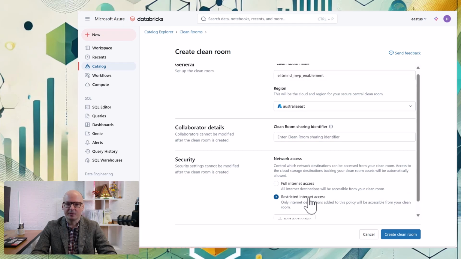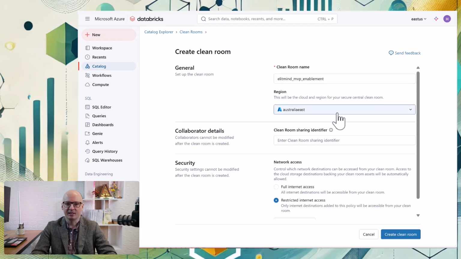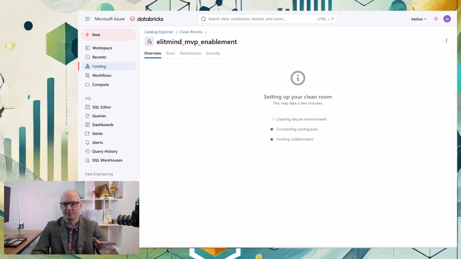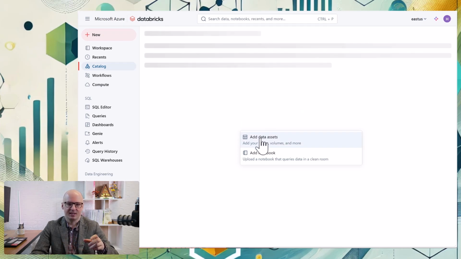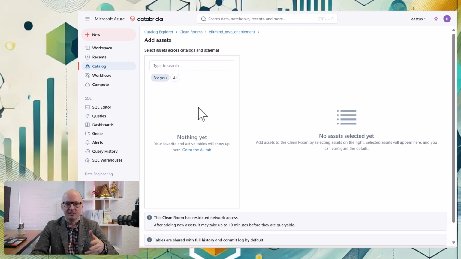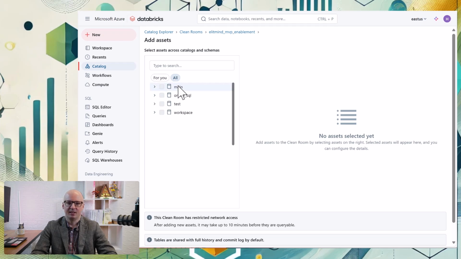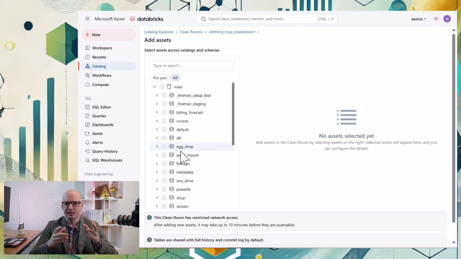You and your collaborator can add some objects like data or models and collaborate together on them. So it's rather per project basis. You add something and you collaborate. It's a really nice solution as it creates a cross-company environment really easily. You can make this in a region other than your workspace. It will be a separate workspace just for this clean room use case. And the only resource you add to this clean room will be available there. So only that resource which you added.